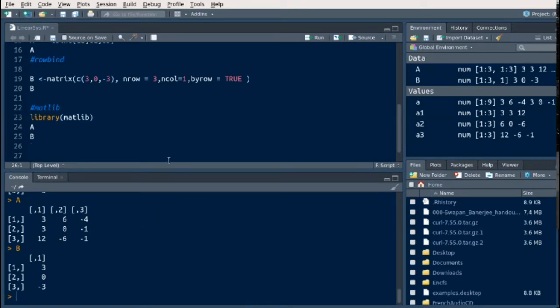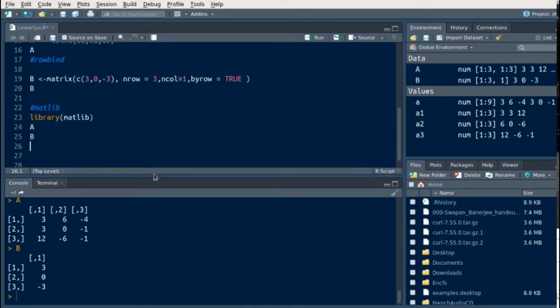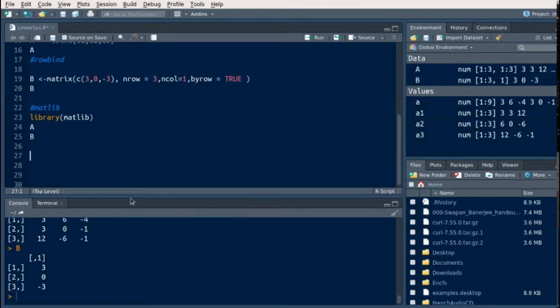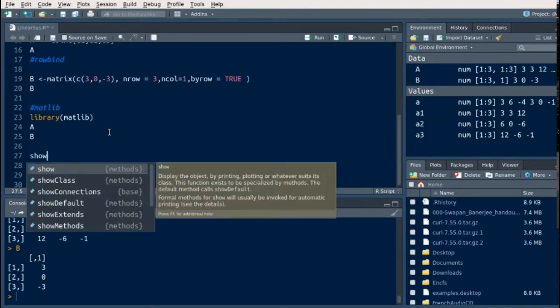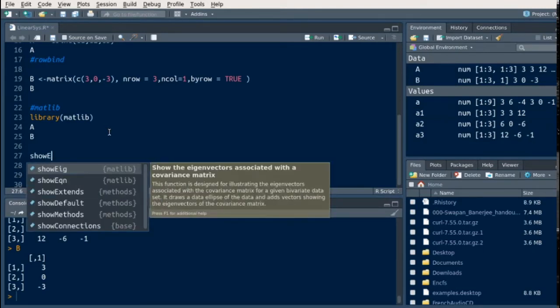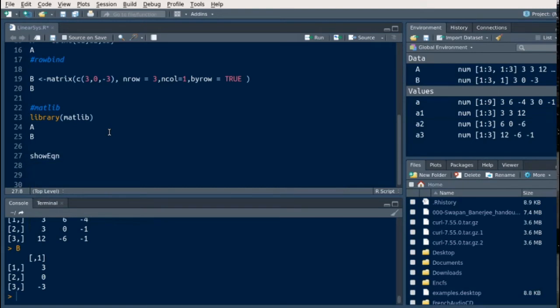And the fact which I was telling you about matlib, I can show you one beautiful example of how you can use matlib here. If you want to see the equations, what is the linear equation that we are solving here? So showEqn, A, B.